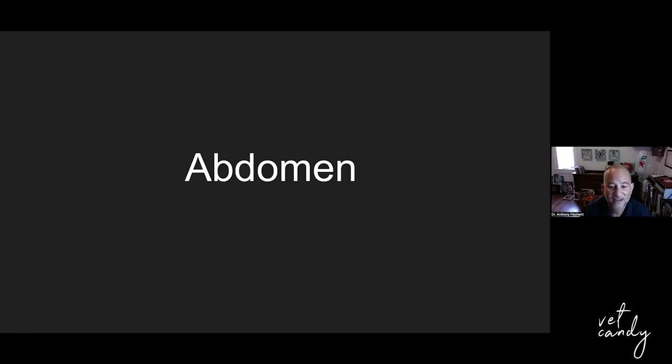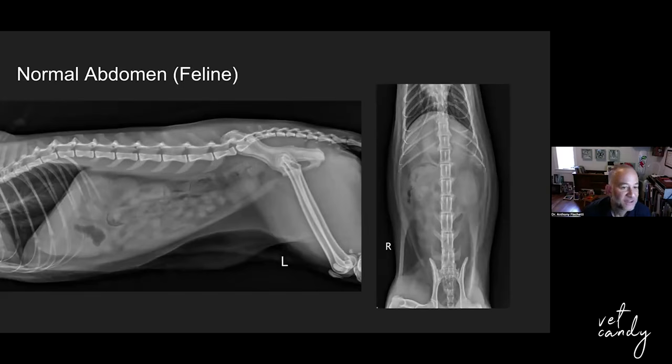Okay, so in the next set, we're going to do some flashcards on radiology of the abdomen, questions that you could potentially get on your board exam, Navily exam, sorry. This is what a normal cat looks like. Isn't a cat just absolutely wonderful? Human radiologists are jealous of how beautiful the anatomy is on the abdomen of a cat.